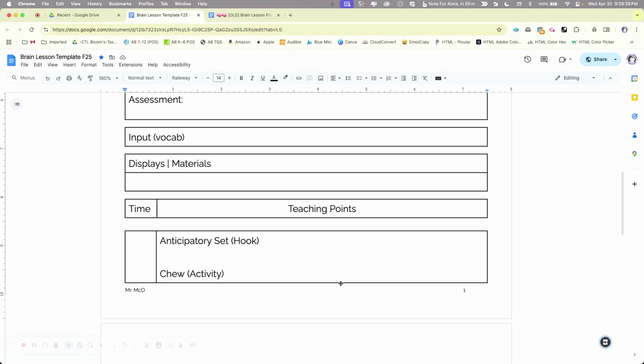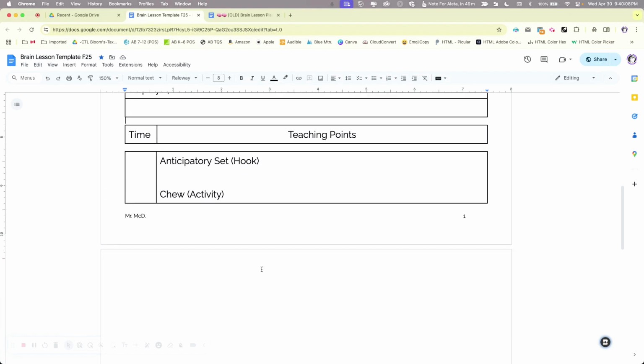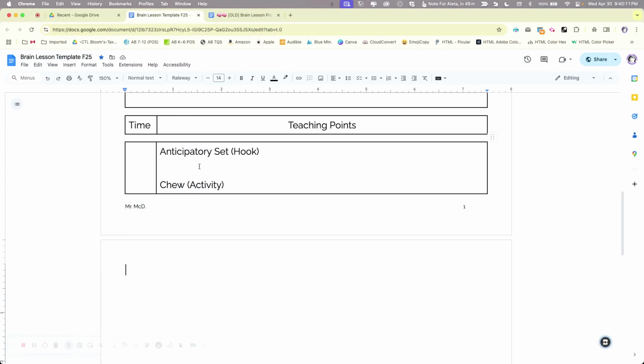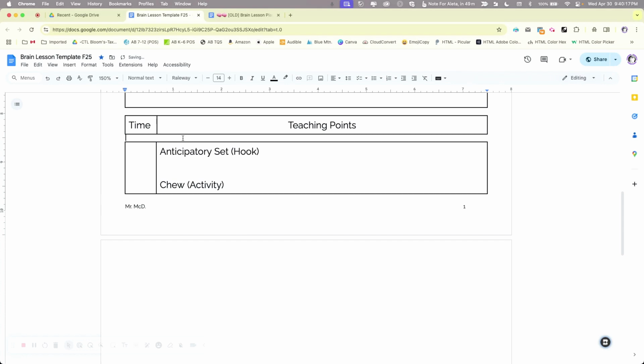Okay. Now we got just a little bit of some spacing issue here, right? So we're going to just highlight that one and make it 8 point. Okay. And right now, because it's not hanging over, this box is not hanging over to the next page, I can live with it. Now, it's going to expand, and there are going to be times where you have 5-6 page lesson plans, and that's okay. You can move them down, or just click here and just go enter, enter, enter, or however you want to do that. It's just my thing that I don't like them hanging over from one page to another. And what I mean by that is like this, I don't like it hanging over. So if that's the case, I usually just click in between and just move the whole thing right down. Okay. But again, personal preference.